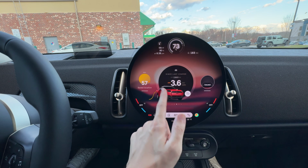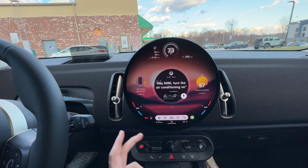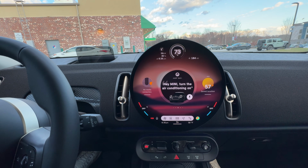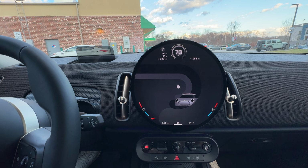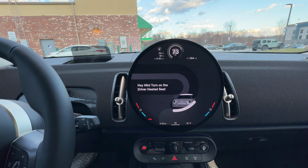And I just want to point out that the other virtual assistant here is not Spike. It's this cool little Mini car, but at least it does do some fun things. Hey, Mini, turn on the driver heated seat. Seat heating on for the driver.